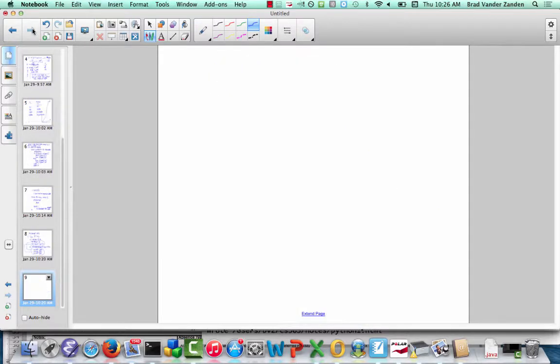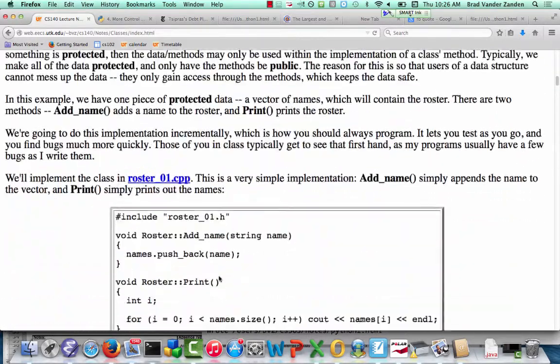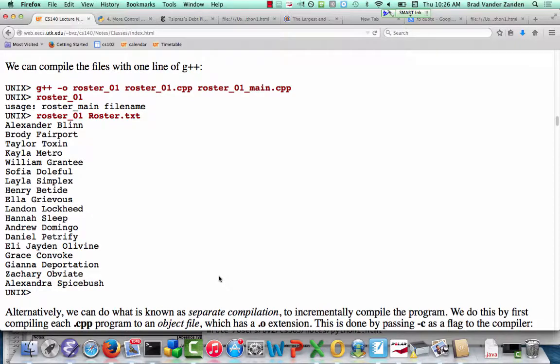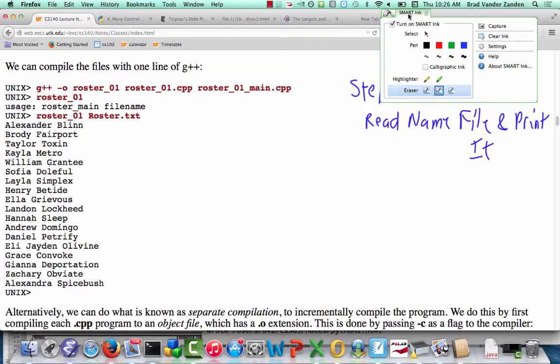So Dr. Planck broke his problem into a number of steps. He said, okay, first of all, we are going to just print out the names. So his first step, step 1, is simply read name file and print it. Okay, in fact, I'm going to move that to my notebook.